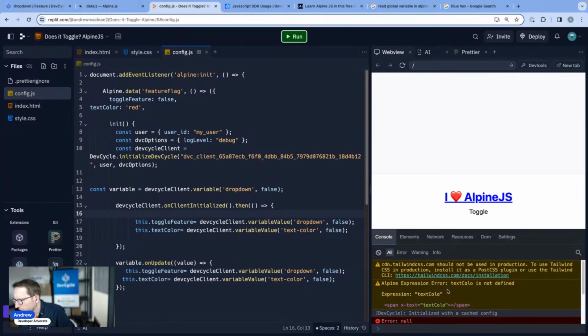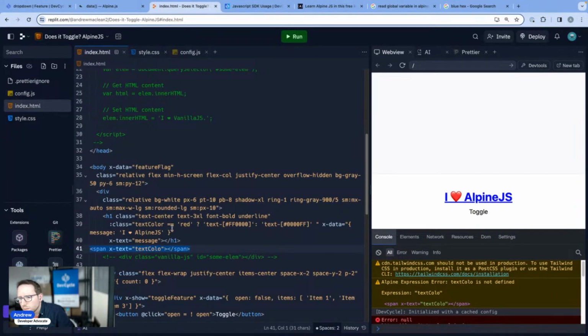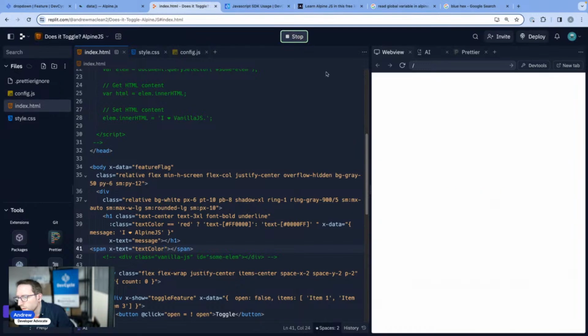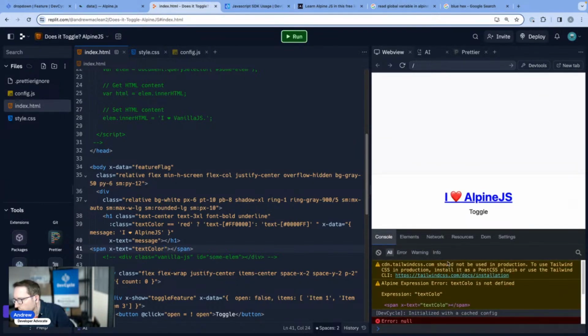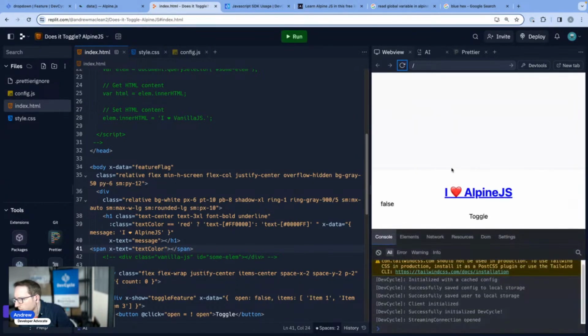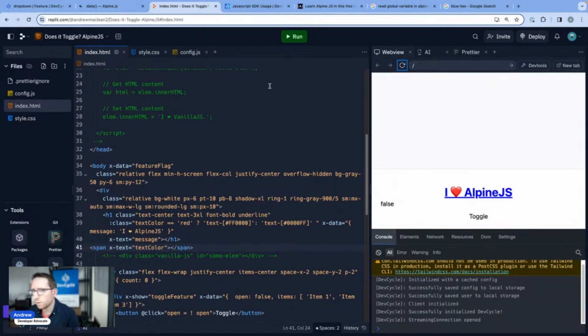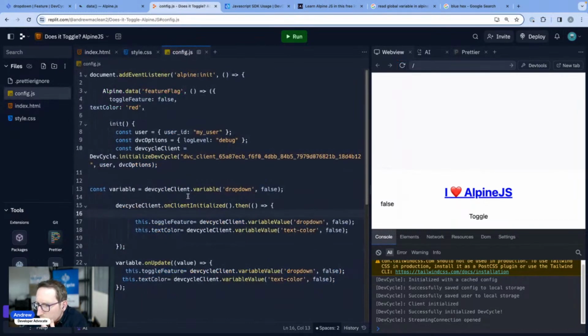Let's call it text callout. Okay, so that's reading as false now. That's fine. Variable on update value. That's a.